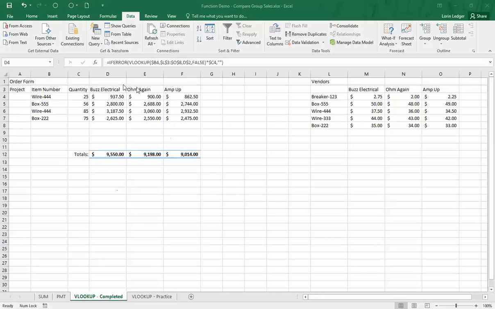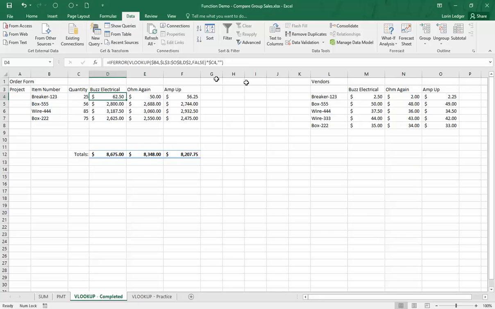This worksheet is going to be the result of what we're going to do in the practice worksheet here. What's going to end up happening is we're going to be able to select an item from the list of items from the vendors, and we're going to see the effect that their price is going to have. We can change an item number here, change that to 250 if I wanted, and we would see the result of that change if I had breaker 123 selected over here.